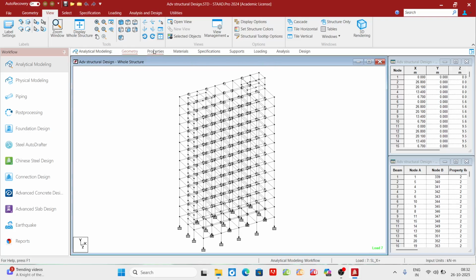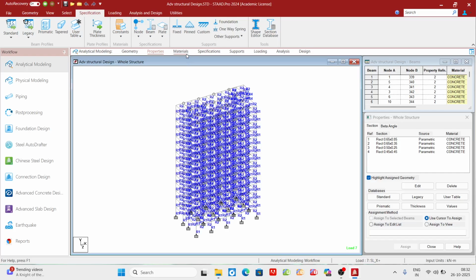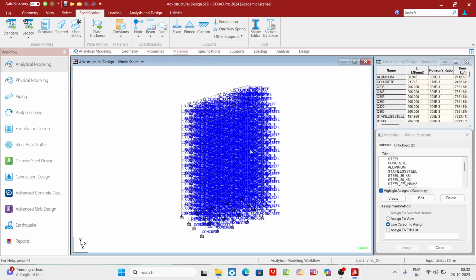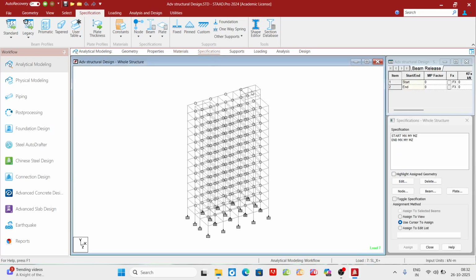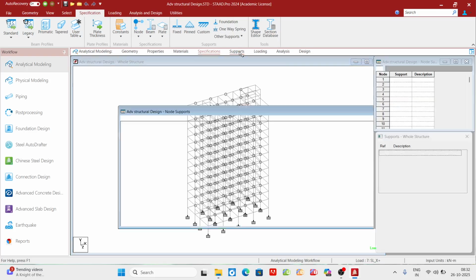Actually, you can see here the properties are given, and the materials are all concrete. Now specification is not needed, but here you can see some circles. There are some specifications actually, because some moment has been released in some beams, because there are some secondary beams. All these things I will discuss.